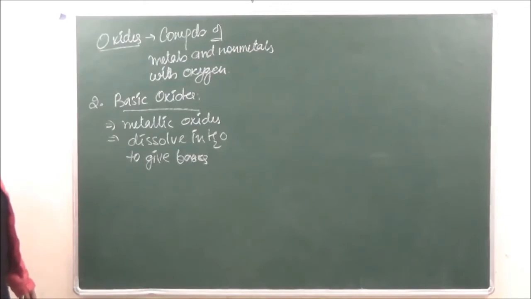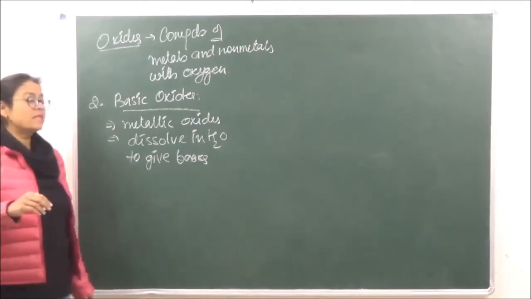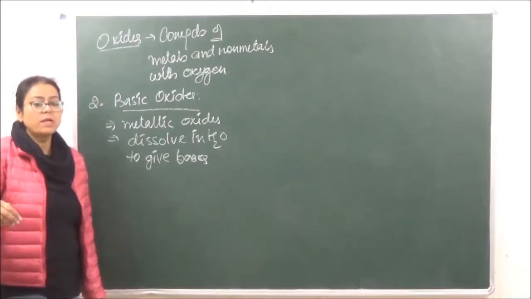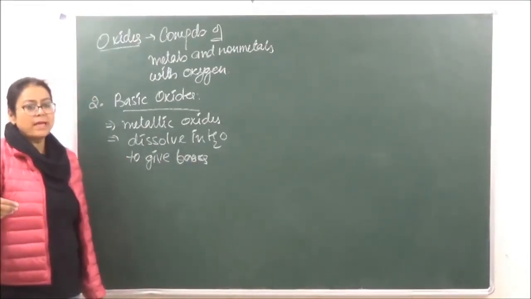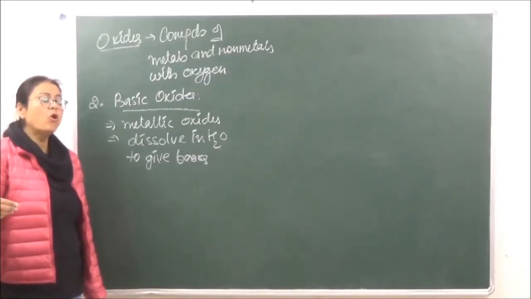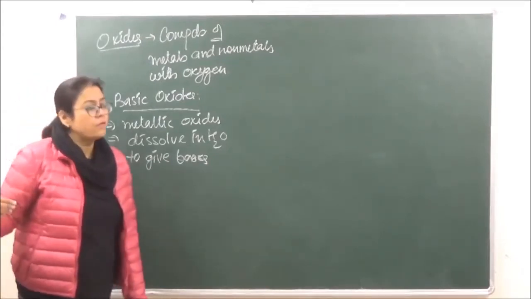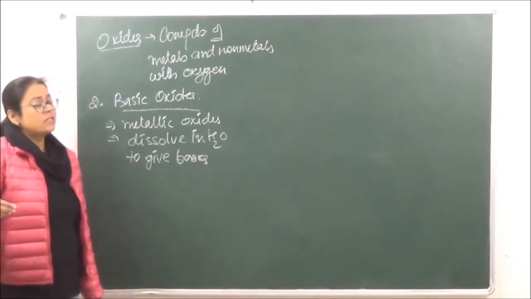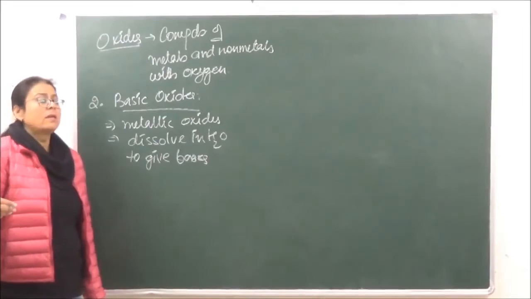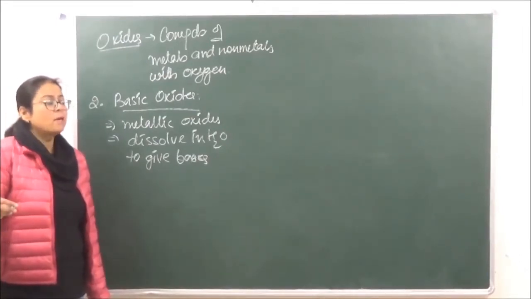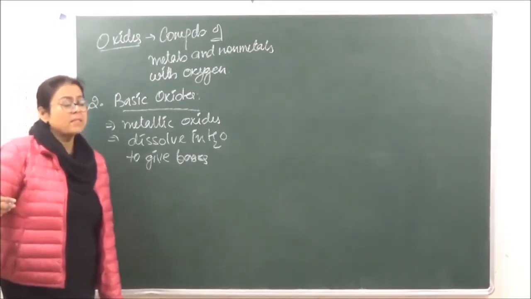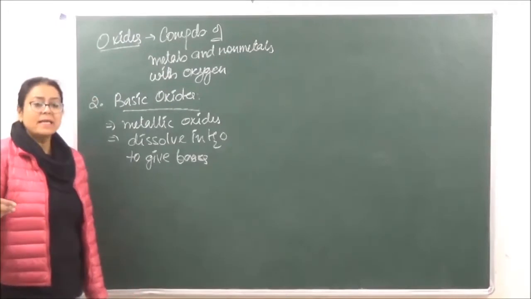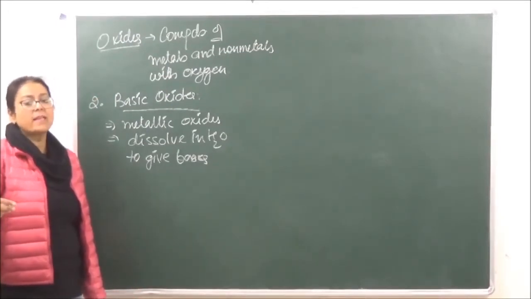Now, even in case of bases, all those bases which are dissolving in water, they are known as what? They are known as alkalis, right? Just for example, we have sodium hydroxide. Sodium hydroxide has a tendency to dissolve in water. Therefore, all those bases which dissolve in water are known as alkalis. So it is generally said that all alkalis are going to be bases, but all bases are not going to be alkalis. सारे bases dissolve नहीं होते हैं, तो इसलिए सारे bases को हम alkalis नहीं बुलाते, but alkalis जो है वो सारे dissolve होते हैं, they all are bases.